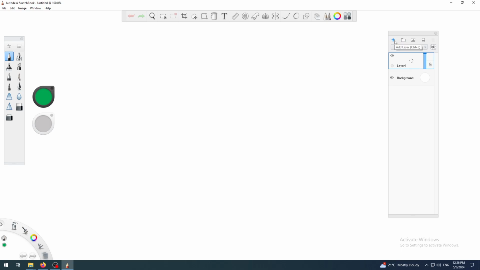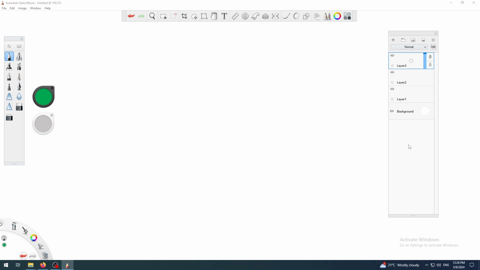If you leave the mouse on it, it should say add layer. Before I click on it, just check out how many layers we already have in our layers window. The first one, the bottom one, is the background layer with some white circle, and above it is layer 1. When I click on add layer, it will add another one and it will say, okay, this is layer 2. That is how it's named. Let me try to add one more, layer 3.